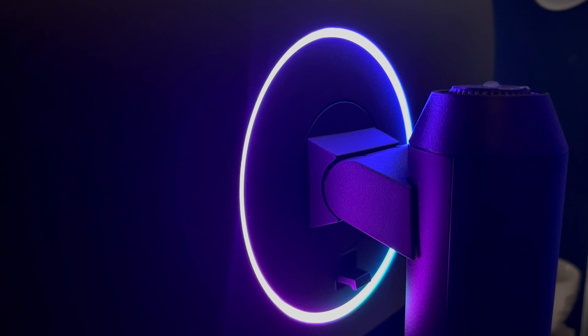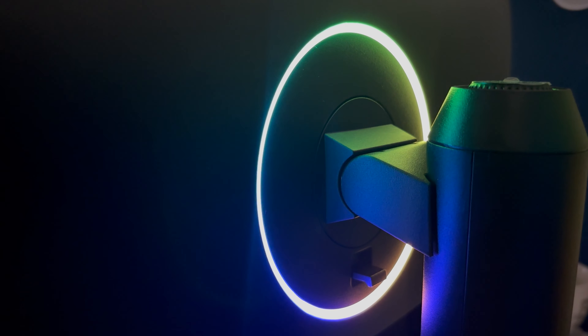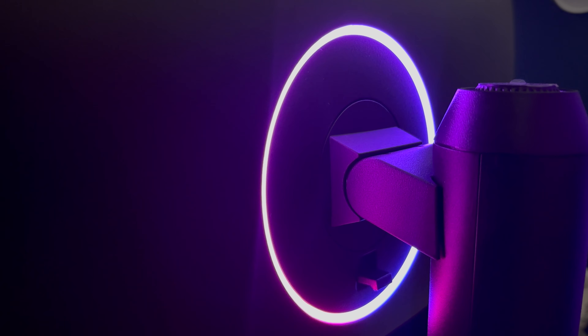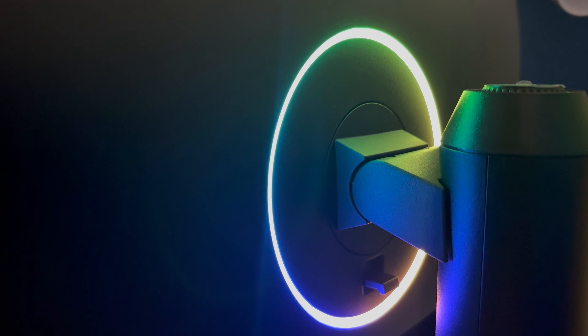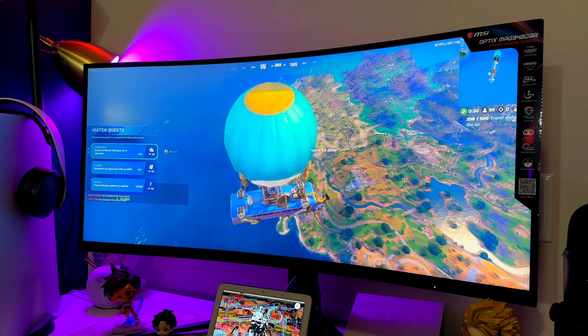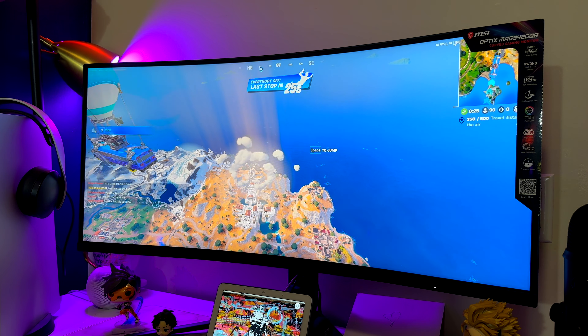On the back of the monitor, there is a small RGB setup — a ring that goes around the top portion of the monitor stand. The downside is it only cycles in rainbow mode, so you can't set it to just blue, purple, pink, or red. You're stuck with the rainbow color. On top of that, with the monitor up against the wall, I never really saw it reflect the color onto the wall — the light just isn't bright enough. So you're still going to need to buy separate RGB lighting if you want that glowing-wall look.